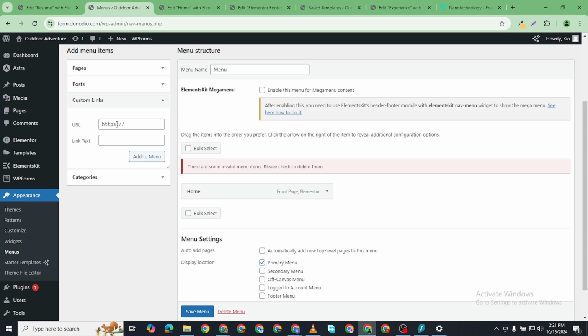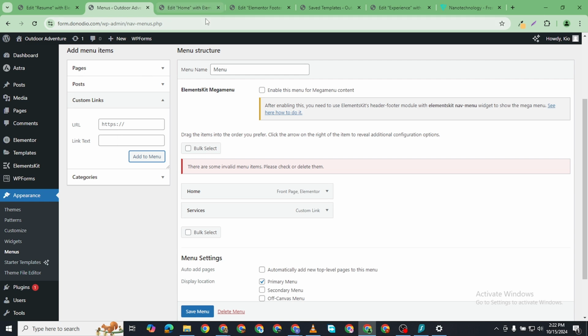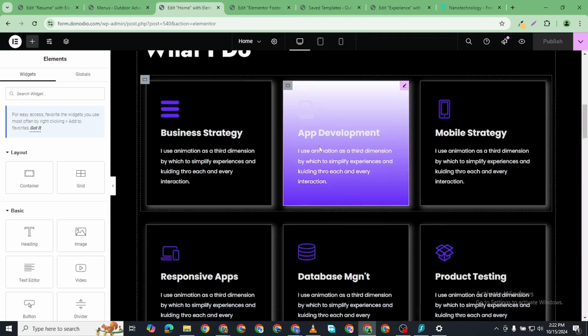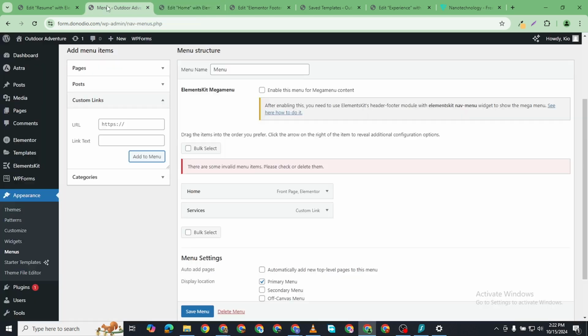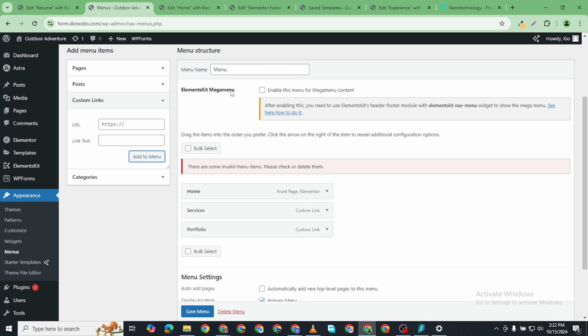Come to custom links. URL, I'll put a pound there and then text services. And then I'm going to come here, portfolio. I'll put a pound there. I'll add that to menu.